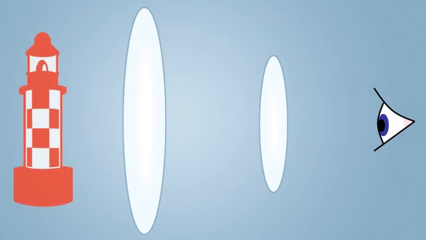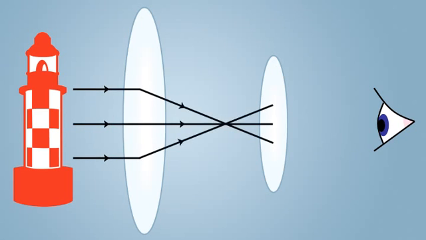For example, our telescope optics will use lenses just like your glasses. So say we're looking at a lighthouse in the distance. Light from the object is going to travel towards you in a straight line. But as soon as you put a lens between yourself and the object, the light gets bent. By putting two lenses between us and the object, we're actually concentrating the light into our eyes so we see a brighter image.